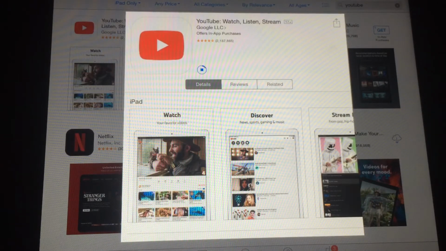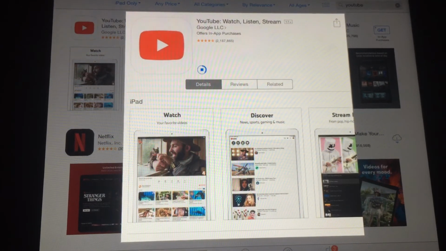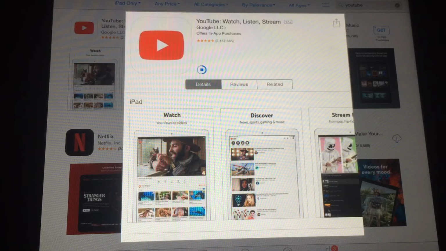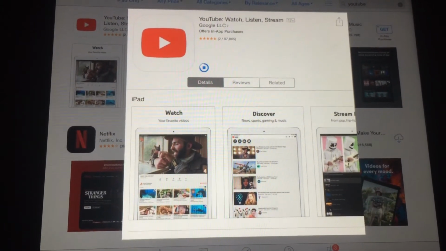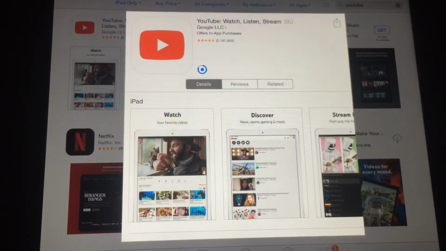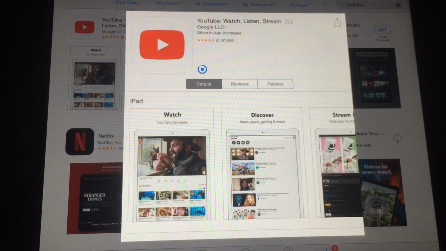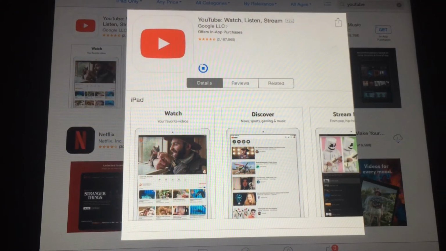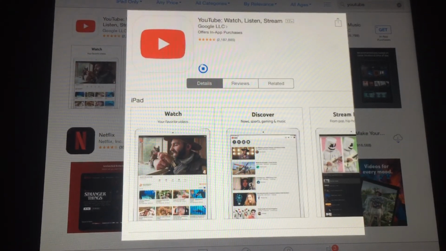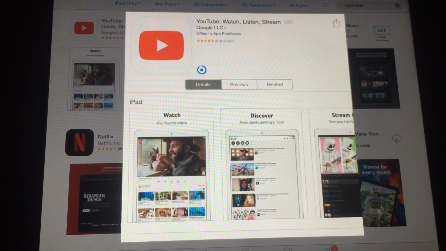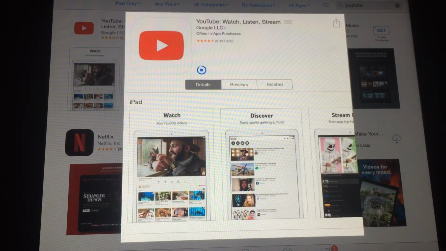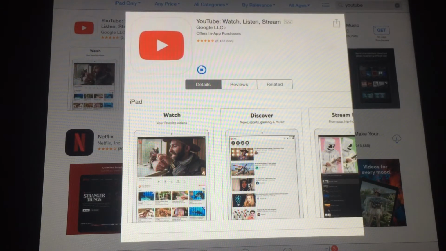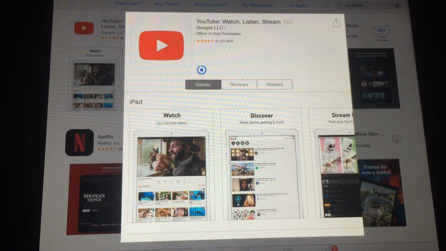Now I know there is also a fix for the pre-installed YouTube app that comes with iOS 5. I do know how to fix it, but I might do a video on it soon.